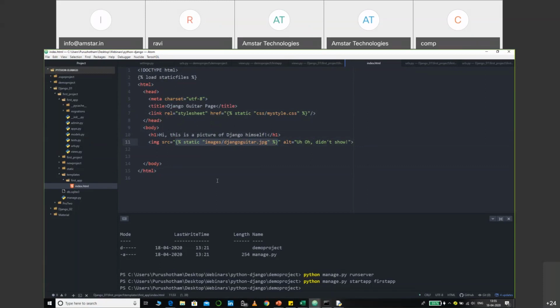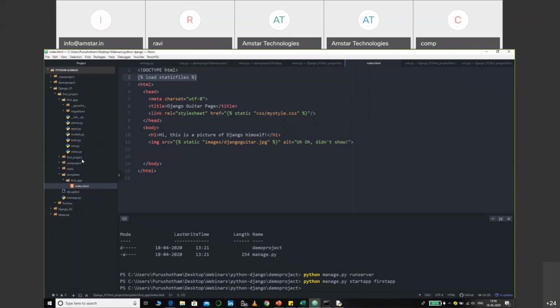So this is the difference between a regular HTML file and an HTML template. Here I am saying source. If it were a regular HTML file, I would not have all these brackets and all sorts of things like that. I would have straight away written the path. But I am saying source, static, and things like this. And I'm also specifying an alternative message if this doesn't get loaded. And at the same time, see this directive here. I'm trying to load static files here also.